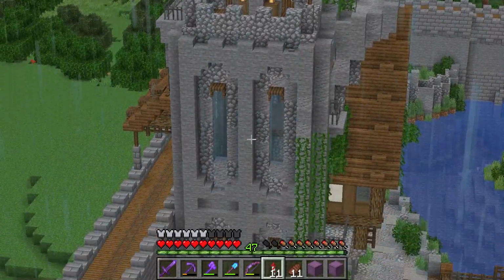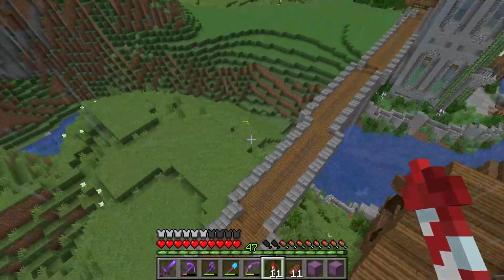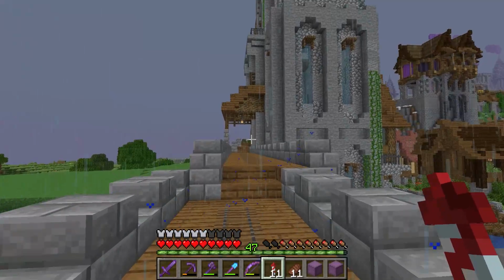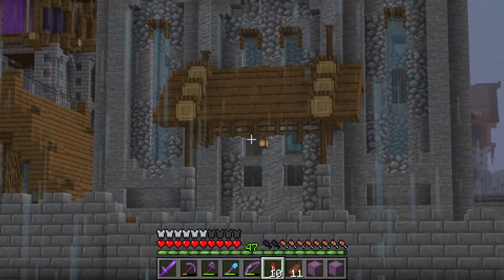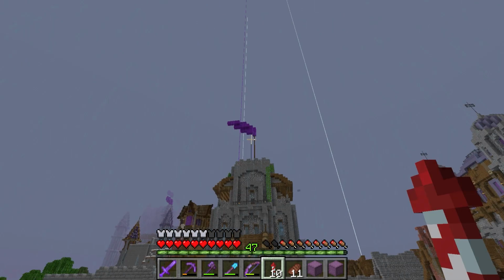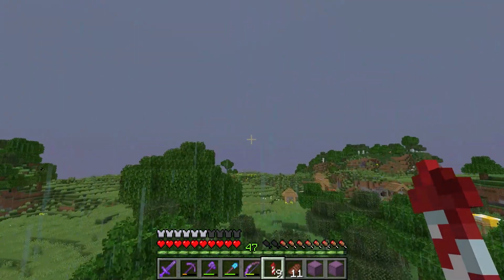It's nothing amazing or anything like that, and I think there's one aspect it doesn't live up to: it just doesn't feel alive. This whole area looks nice, it's detailed, and I think the problem is that the colors are just a little bit too boring. You have your brown wood, you have your gray stone, and it does have a purple flag and cyan glass, but it just feels a little bit boring.